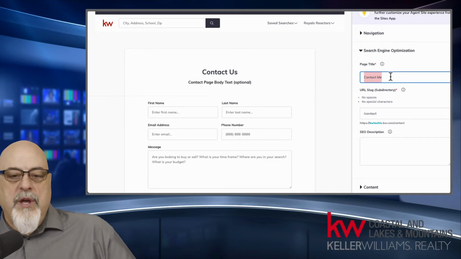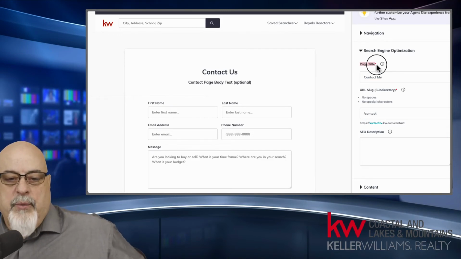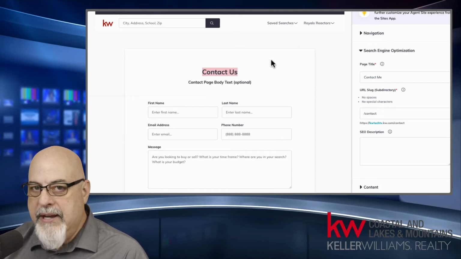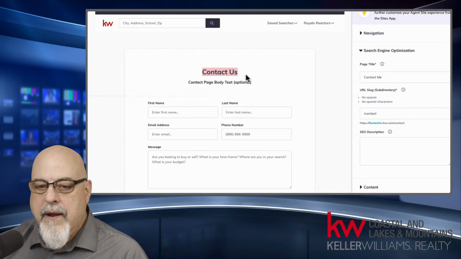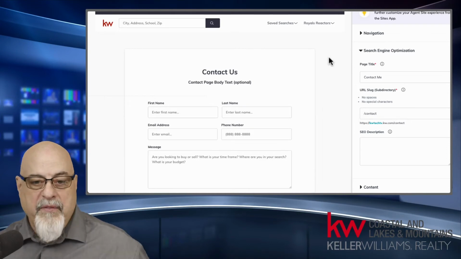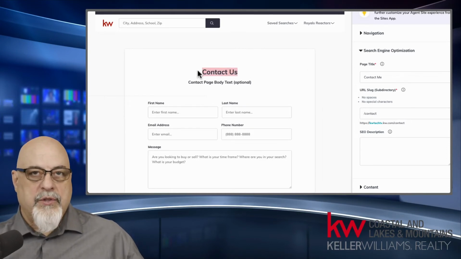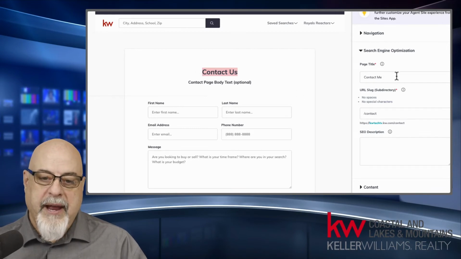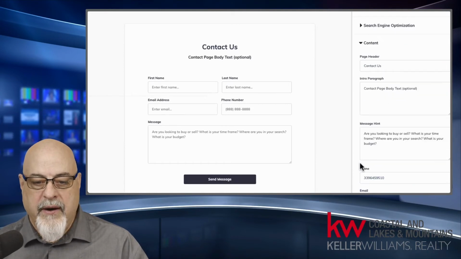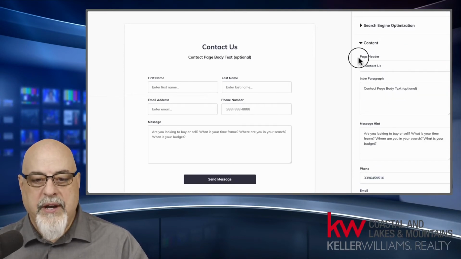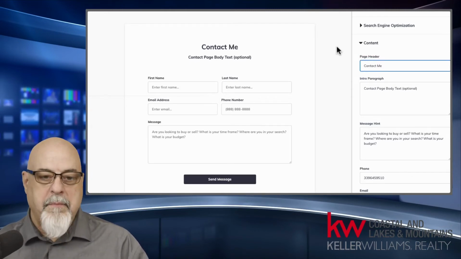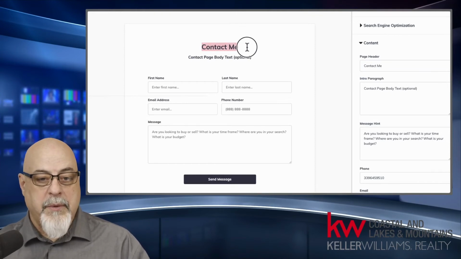And I want you to notice that what I just did was I typed in the page title right here. I typed in contact me, but it did not change or update it on the web page itself, on the design side. That's because the page title is actually what shows up in the address bar. That's the name of the page, not what's on the page. So this applies for all of the pages. Make sure your page title is correct, and then make sure also that your content area reflects what you're talking about. And here it says page header, contact us. And this is where we would change it to read contact me. And so now it says contact me.